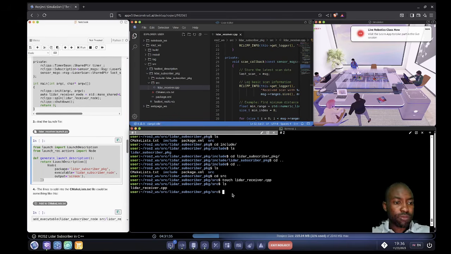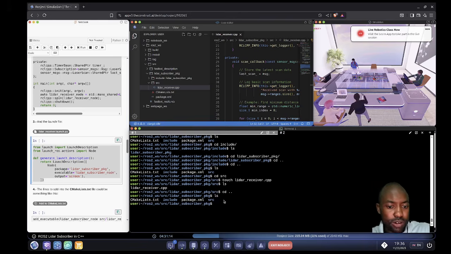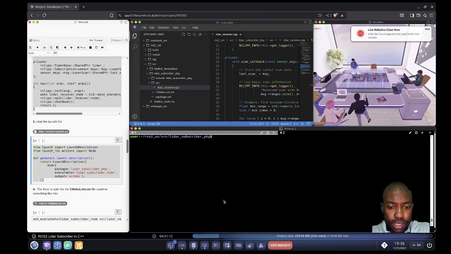So where do launch files go? That's another question. I'm going to do it here in the terminal so that we at least have a clear understanding of where we are. I could try and tell you here, but for the sake of simplicity, I think this is a simpler way of doing it. If you list the contents of your LiDAR subscriber package, this is where we are.